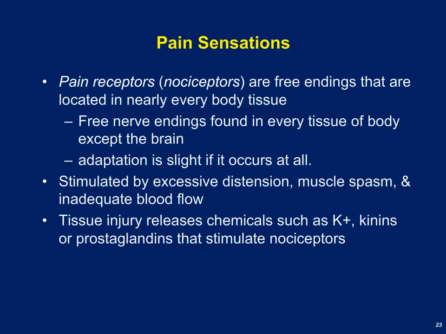And speaking of pain receptors or nociceptors, we should remember that pain receptors are unencapsulated nerve endings, and they're found in nearly every tissue of the body. Now, it's important to realize that pain receptors do not adapt very readily. Now, if you want to know how nociceptors detect pain, it really involves several different pathways. For one, injury to tissue releases fatty acids, which are cleaved into arachidonic acid and eventually lead to something called prostaglandins, which cause inflammation. And inflammation causes pain. That is, it stimulates the nociceptors. Other chemicals that are released during tissue damage include potassium and things like kinins, and these also stimulate nociceptors.